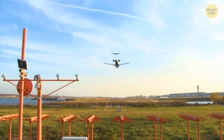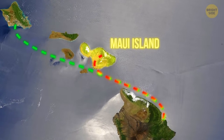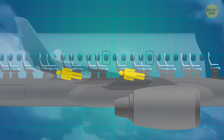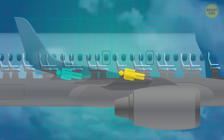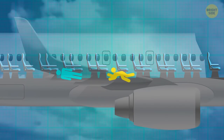Everyone in the cockpit immediately put on their oxygen masks, and the captain took over the aircraft. He brought the speed brakes into action and began an emergency descent toward the nearest airport on Maui Island. Luckily, all passengers were seated with seatbelts fastened. However, all three flight attendants were standing in the aisle. The one closest to the front was swept out through the hole in the roof. The other two were thrown to the floor — one lost consciousness after hitting her head hard, while the other crawled along the aisle trying to help and calm passengers.